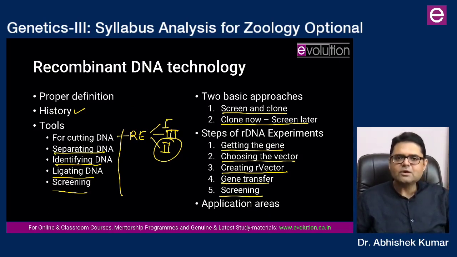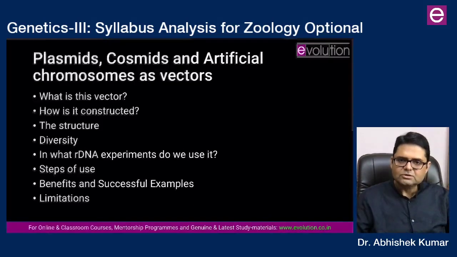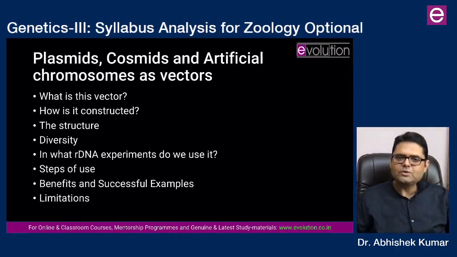Once you are done with all of these, you are really safe with recombinant DNA technology, and then you can take a deeper dive into the field of vectors. So moving to the next topic, that is of vectors. This is what we have to study. But I'm presuming that you have already done the basics of vectors, the properties of vectors, what makes a good vector, how we create a vector, and all that.